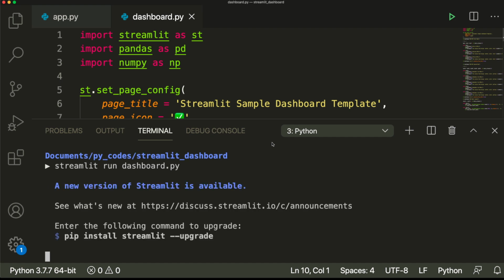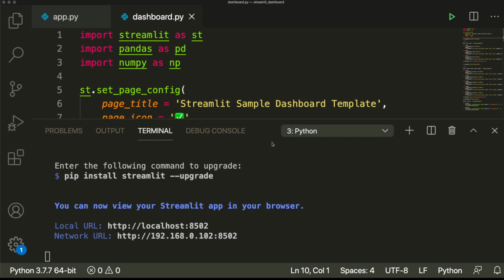Also, another thing that you would have probably noticed in this video that you might not have seen before on Streamlit is beta columns. It's not widely used in the Streamlit community, and this is something that I wanted to also highlight, that you can right now set up your page layout using beta columns.